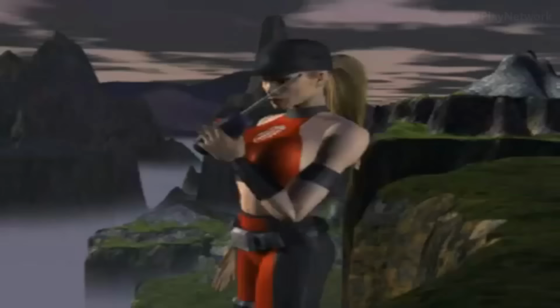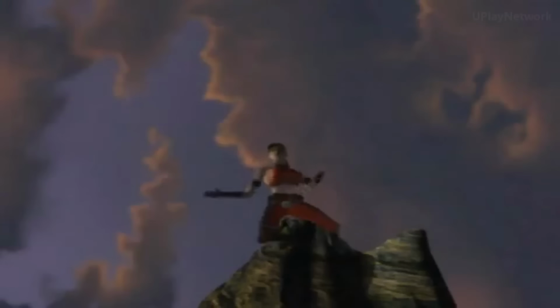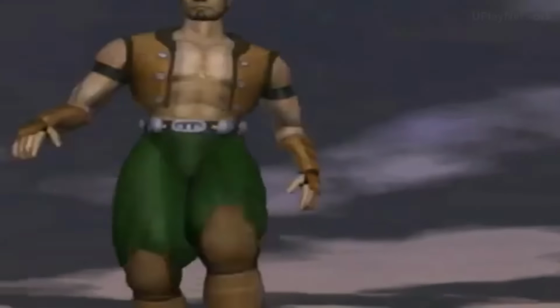Come in, Major Briggs. This is Lieutenant Sonya Blade. What? Sonya, this is Major Briggs. Come in. Sonya, this is Jax. Are you there?